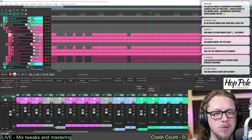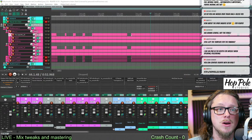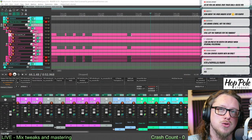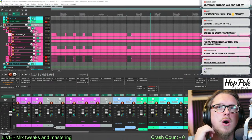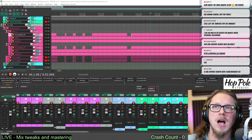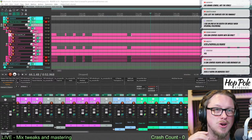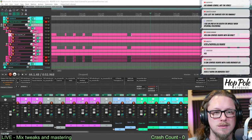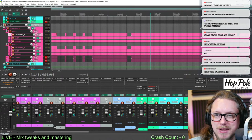Oh yeah, you can control Reaper with iPads, easy, in several ways. I have videos about it, check them out. Just search on YouTube for Reaper Remote Control. There's OSC, which is one way of doing it, which is nice and pretty, or there's actually a web interface built into Reaper, which will work on iPads, it'll work on laptops, it'll work on Android, it'll work on anything because it's just a web page. So yeah, I thought you might ask that, which is why I answered that part of that question.